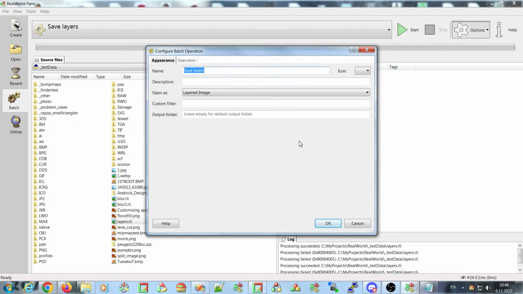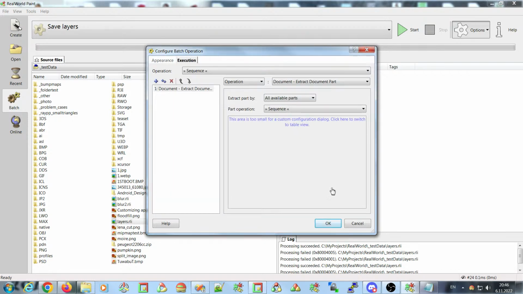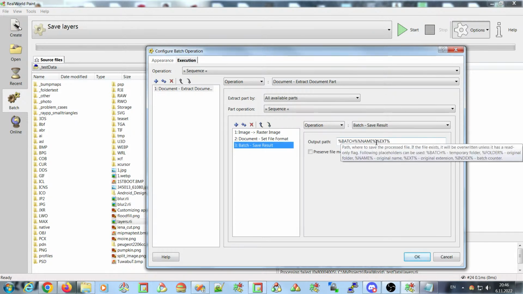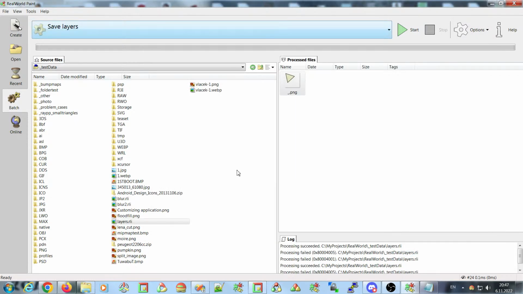We would have to configure it a bit more. Index. Let's use index here. Okay, delete this. Okay, now it works as it should.